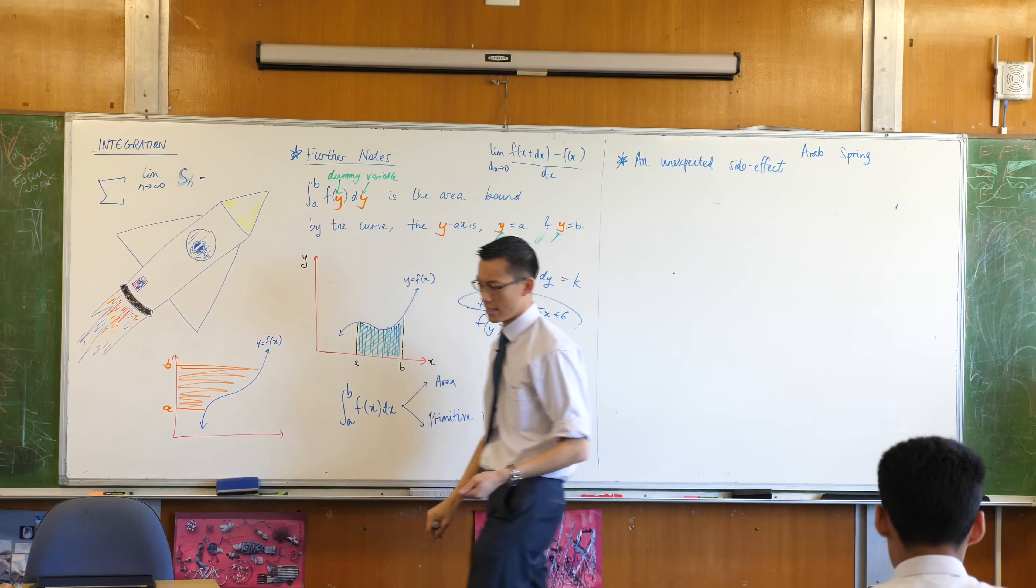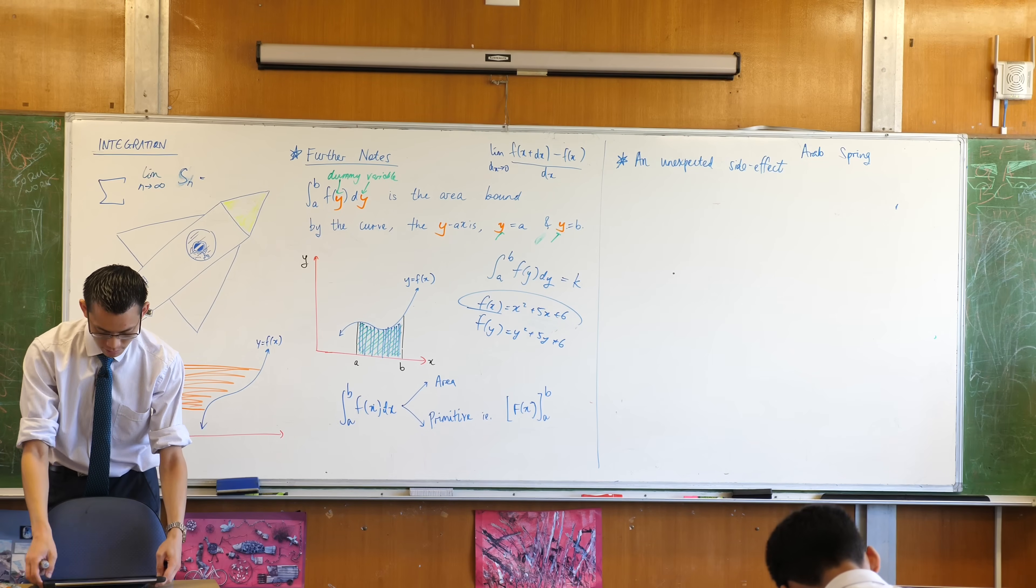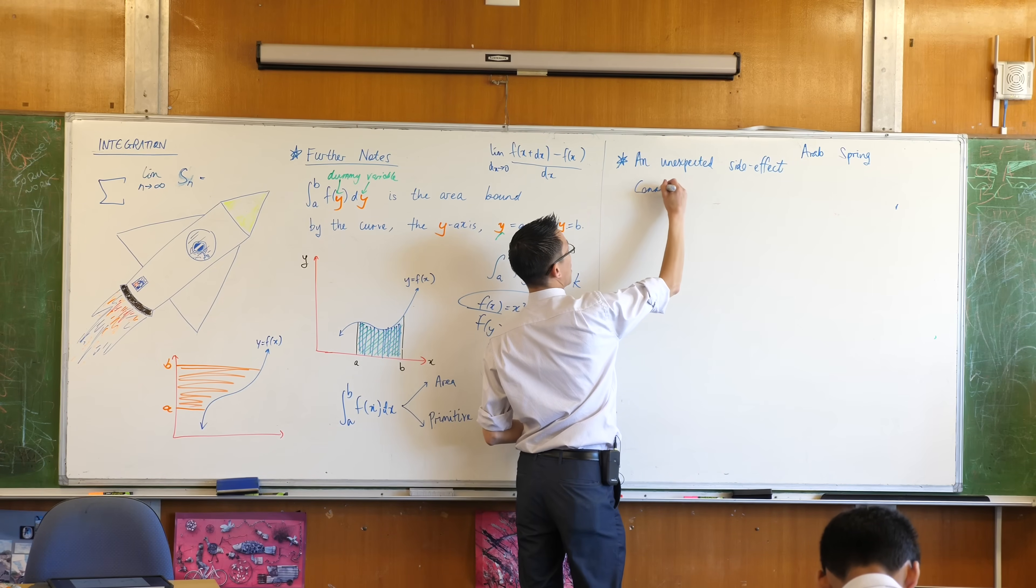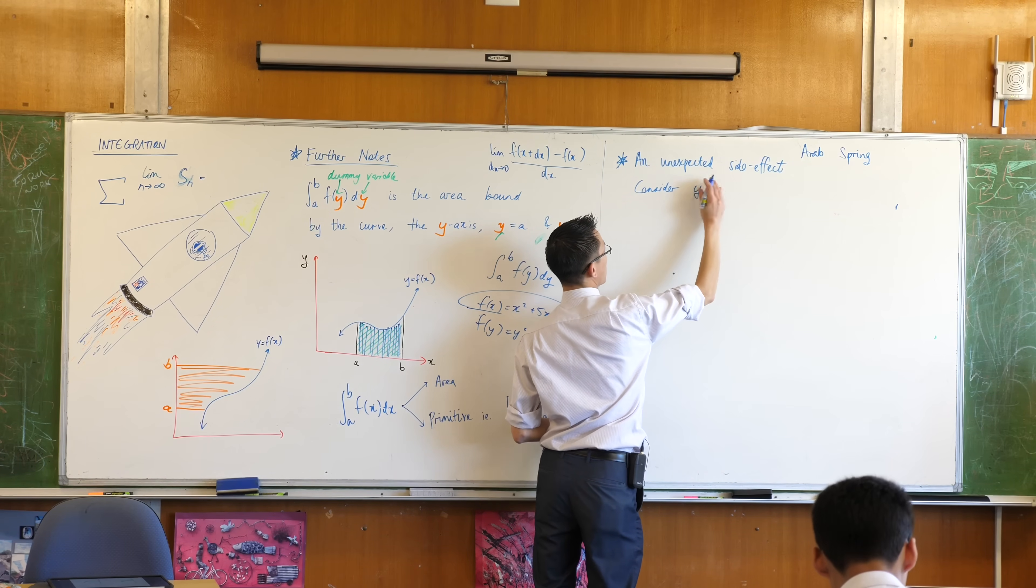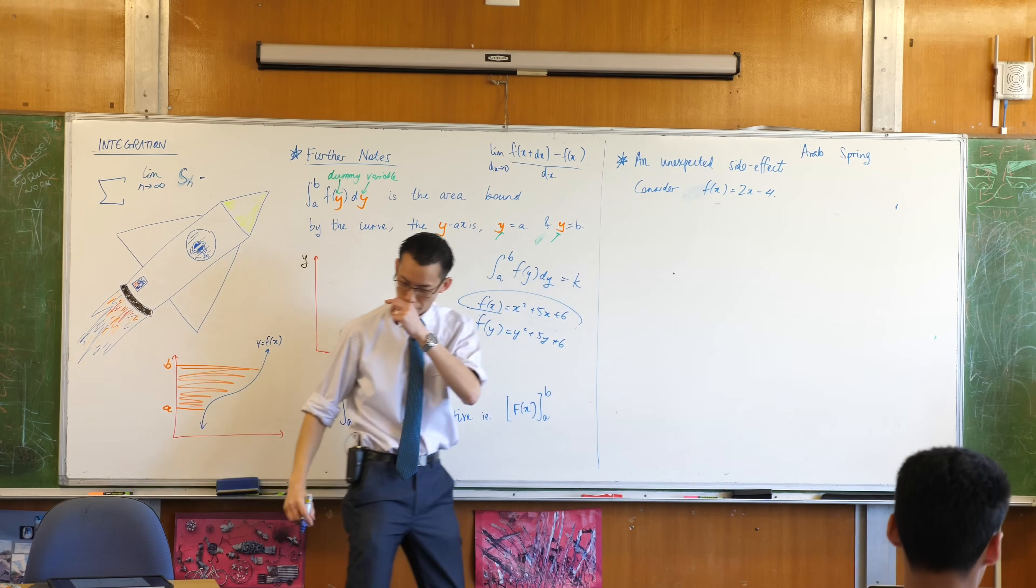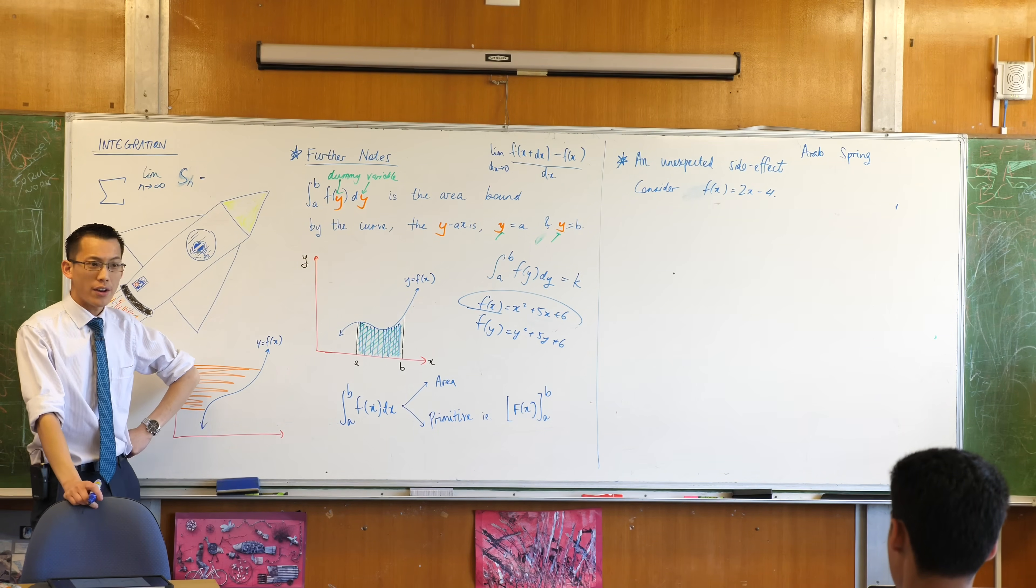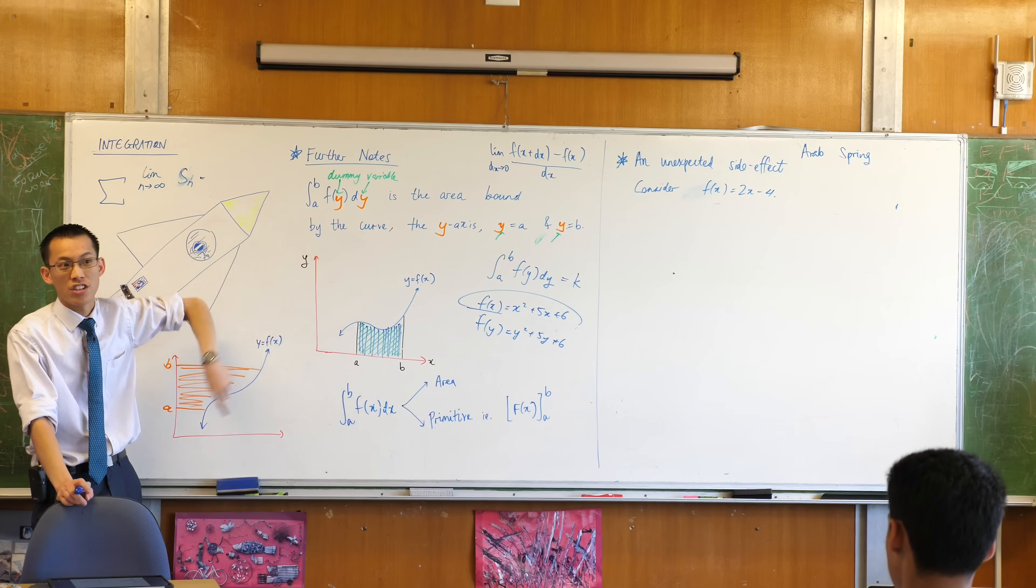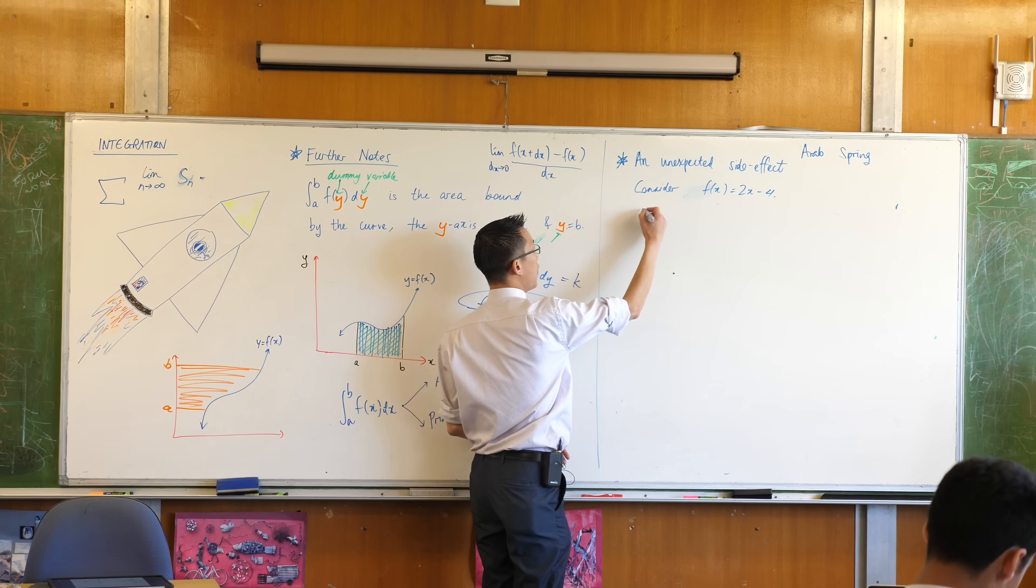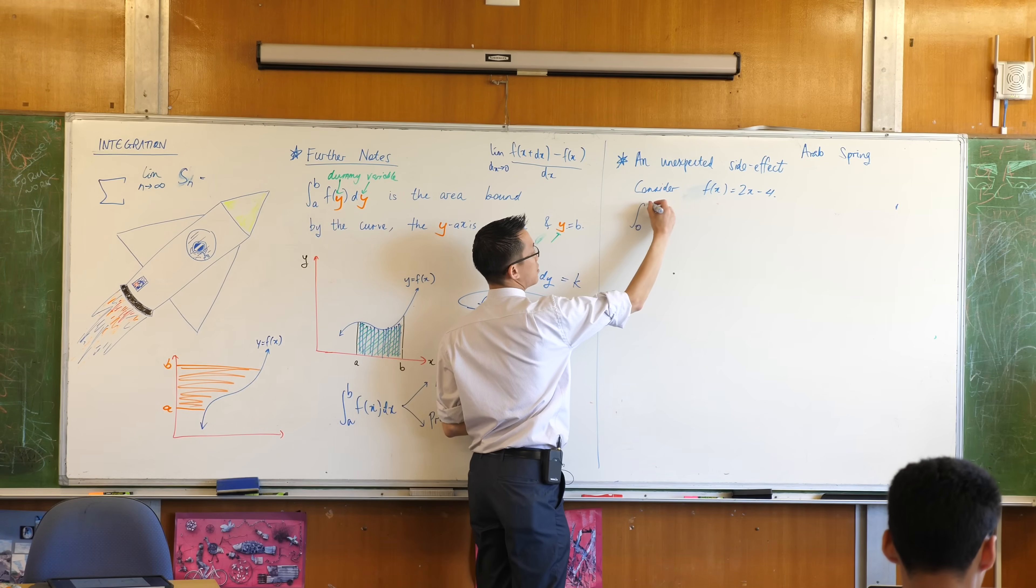Okay, now what I'm going to get us to think about is, what's happened to my iPad? There we go. This function here. Okay, now what we're going to do here is, we're going to think about this problem using integration and just see what happens out of just an invented problem, okay? So for instance, if this is f of x, 2x minus 4, then what happens if we consider, I've got some numbers here, yeah, from 0 to 4.